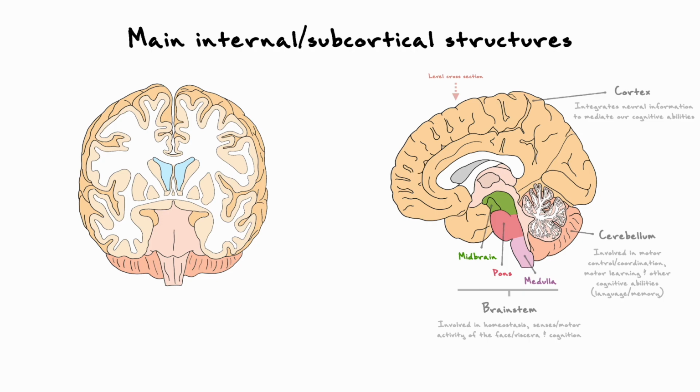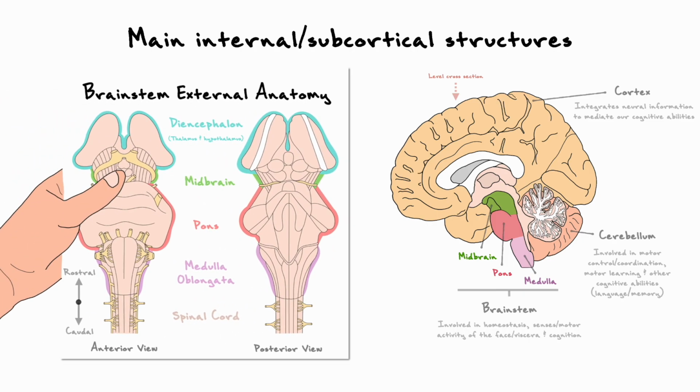Now, for the next two subcortical structures, you might remember their location from when we covered the anatomy of the brainstem. The two structures in question, the thalamus and the hypothalamus, are both part of the diencephalon, which is located rostrally with respect to the midbrain. In terms of their function, the two are very complex, so again, a short description might not do justice to the full extent of their roles.